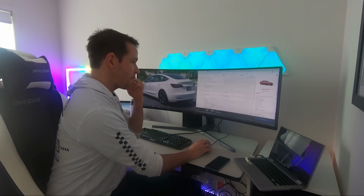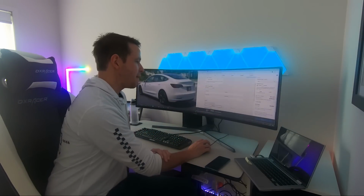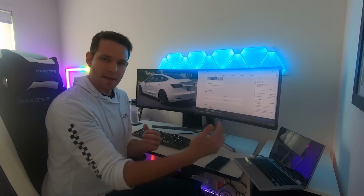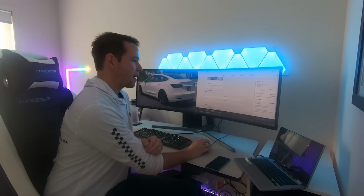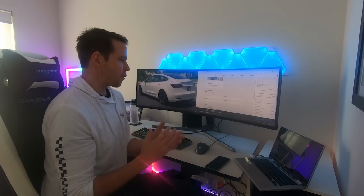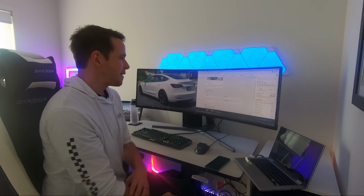Cool. So imagine this is it. You scroll down here. It says you're going to pay $3,000 for the deposit to lock in your order. And again, we're seeing that as an August delivery time. Once that first ship is full, then imagine that estimation of delivery will be blown out by a month or two. And remember, they opened the configurator for four markets on the same day they did for us. So it's important that we, I guess, compete aggressively for the Teslas that are coming off the production line.